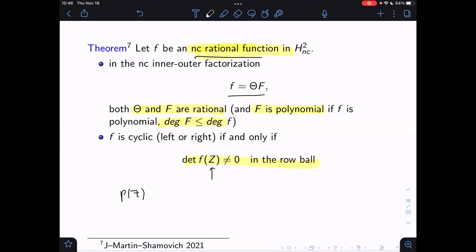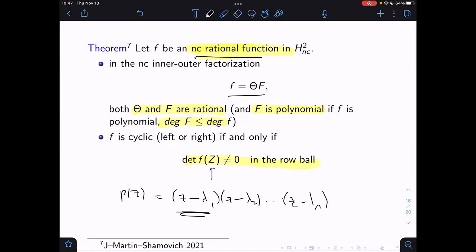And not overly difficult to prove maybe, but then you think about how you prove this in the Hardy space. In the Hardy space, this is easy to prove because I just factor the polynomial. And if I want to prove it's cyclic, it suffices to prove that each individual factor is cyclic. And for a single linear factor, you could just barehandedly prove that it's cyclic. I mean, you can just write down an approximating sequence and you're done. As I mentioned before, a polynomial in the NC setting, you can't factor into linear factors like this. You can sort of factor it, but not in a helpful way, probably. So it's a reasonable conjecture and you believe it and it ends up being true, but proving it, you have to really invoke some completely different set of ideas.